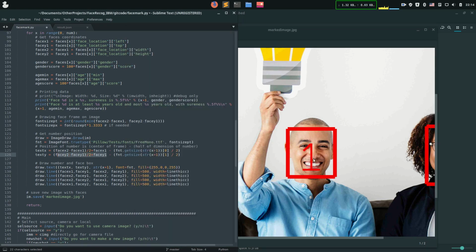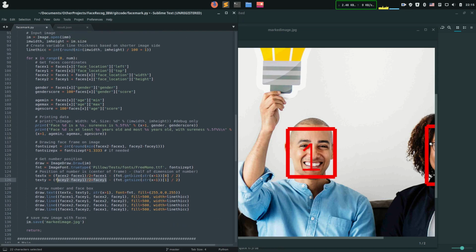But then we need to shift it a little bit up for the number, because it takes some space. And we get that by using font get size. So it's gonna get the size of the string that's gonna be put inside it. So it's gonna be put x plus 1. So remember, we're just plotting numbers from 1 to x, not from 0 to x. So x plus 1 is the string that's gonna be printed as this text.